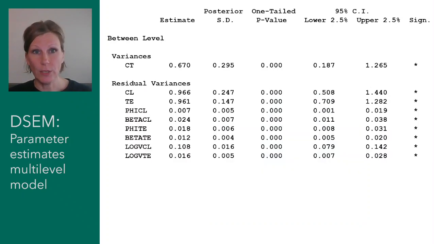We also get variances and residual variances. So what we get is the variance of the common trait. So that's this one. And then we get the residual variances. So these are the variances of the parts that are not accounted for by the common trait. For each of these, you see that the credibility interval does not contain 0, but that's not so interesting because by default, these credibility intervals will not contain 0 for variances, so that's not so informative.